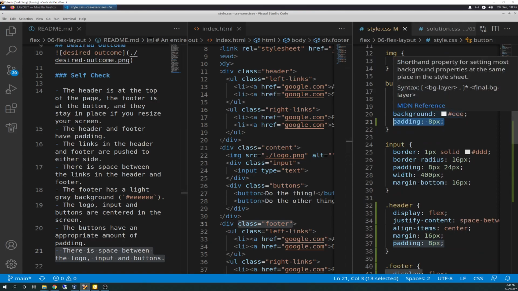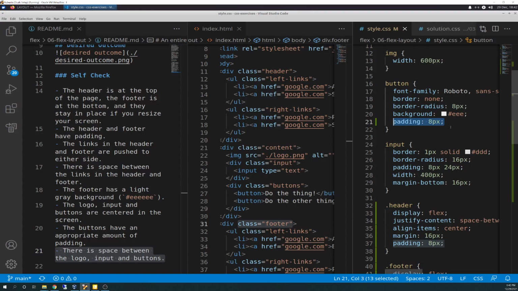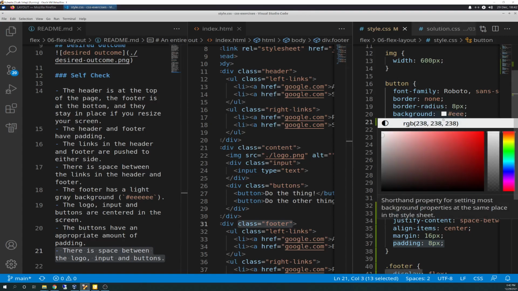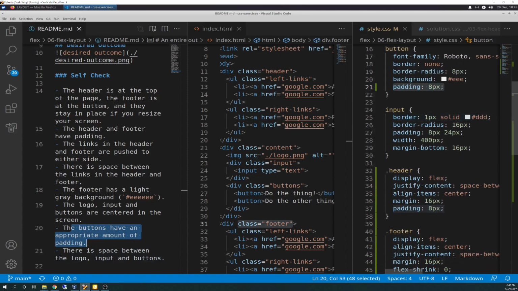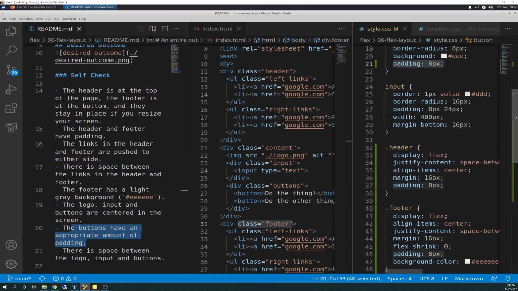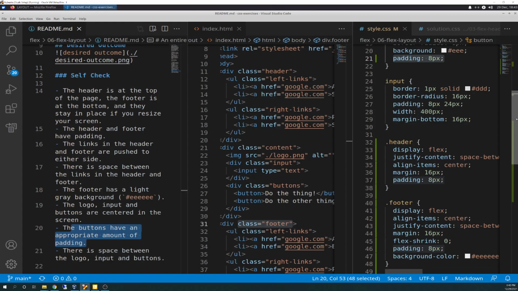The only important thing to remember when you guys are doing these exercises is, if it doesn't say actual numbers like it does on here, it just says there's padding, well, make sure if you use 8 here, you're using 8 everywhere else. Otherwise, the solution won't look right because it'll be unbalanced. So I put 8 pixels of padding there because the button has an appropriate amount of padding. Going down to input, I did not do anything with input. Right, wrong, or indifferent, I didn't do anything with input. At least I don't think so.